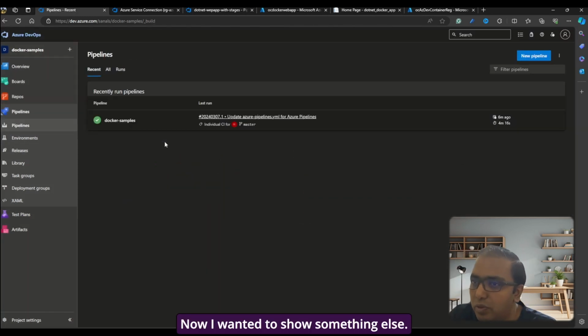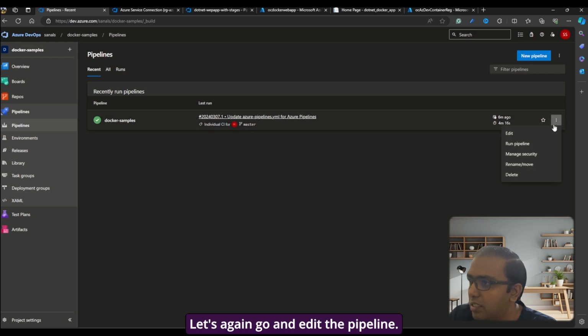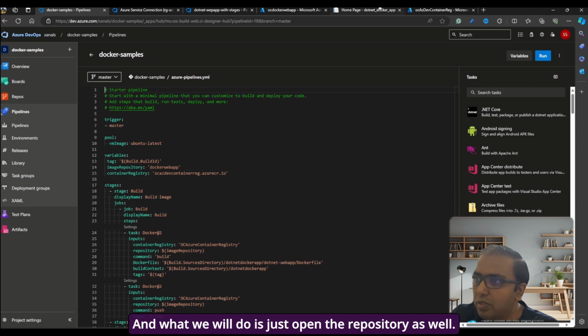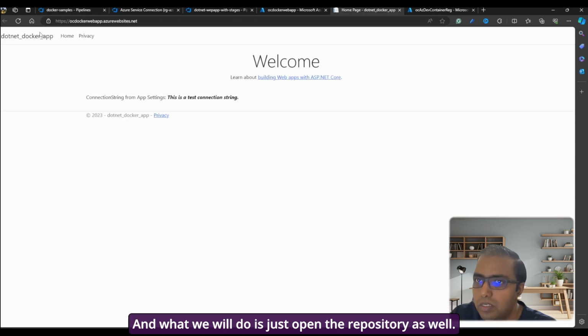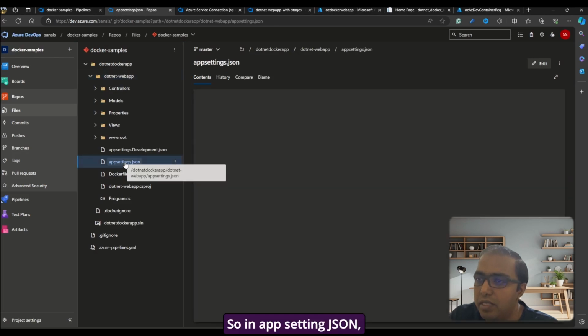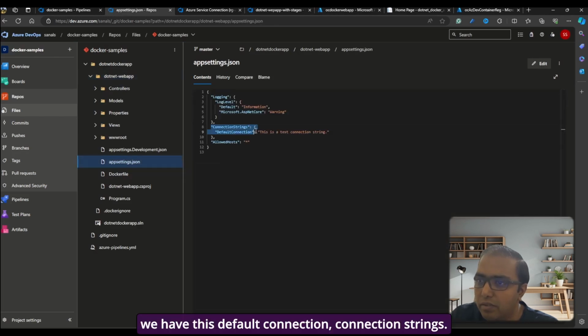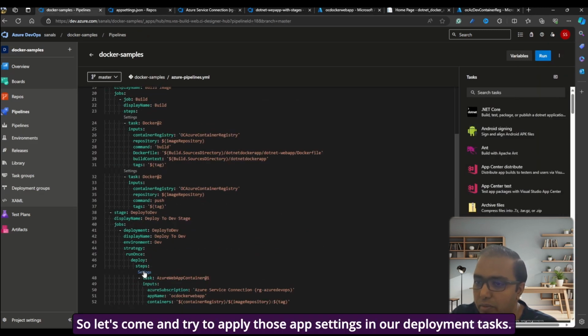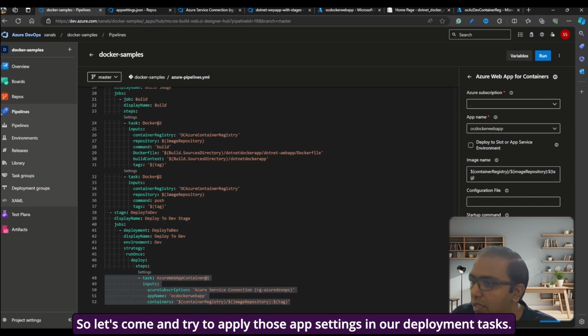So now I wanted to show something else. Let's again go and edit the pipeline, and let's open the repository as well. In the app settings JSON, we have these default connection strings. Let's try to apply those app settings in our deployment task.